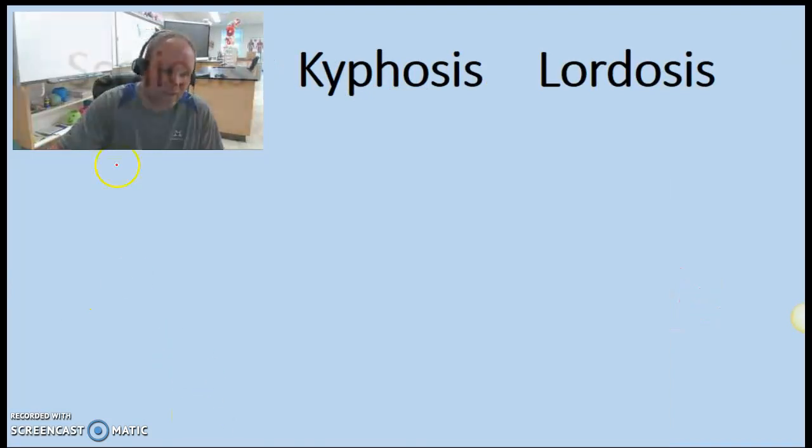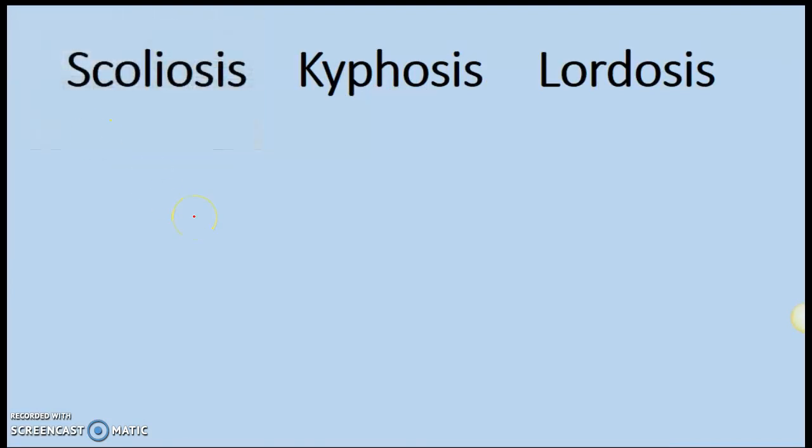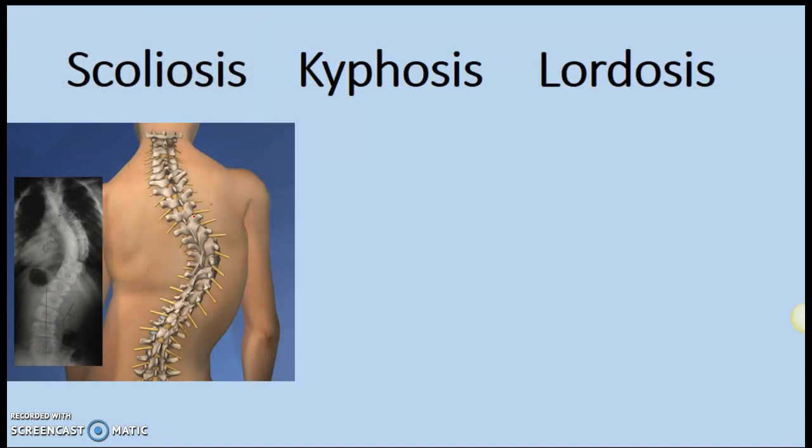Okay, let's talk about these guys now. These are the three major ones of the spine. Now, I know you guys all know scoliosis, right? Scoliosis is a pretty common one. Scoliosis is a word for twisted, or crooked. You can see this is a crooked spine, more lateral, being side to side. Now that's going to come in handy when we talk about the next two.